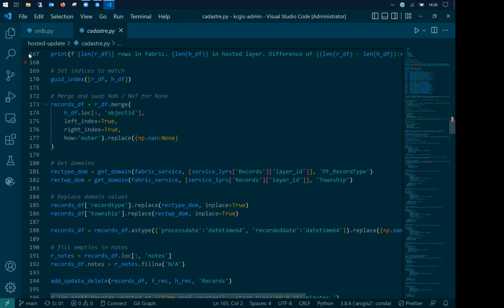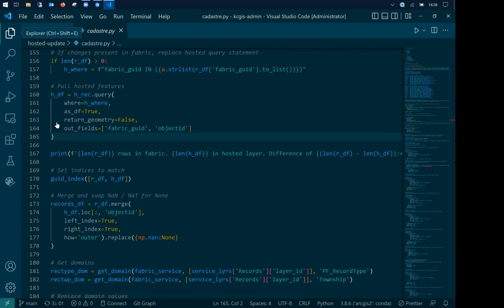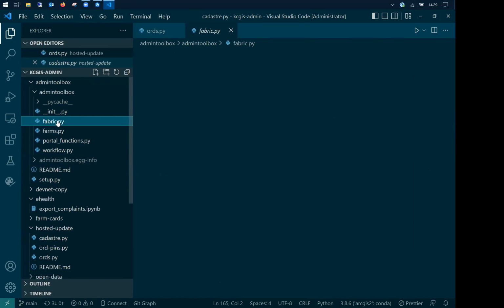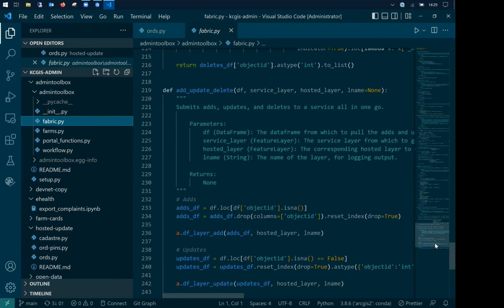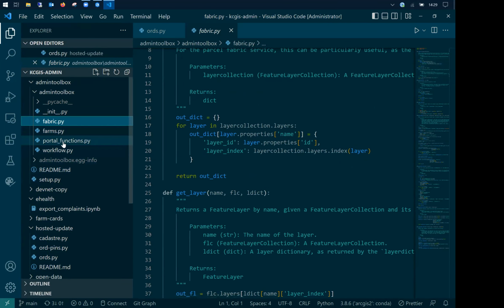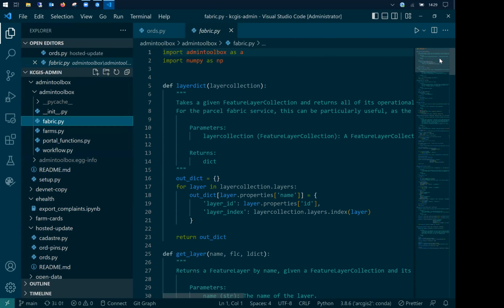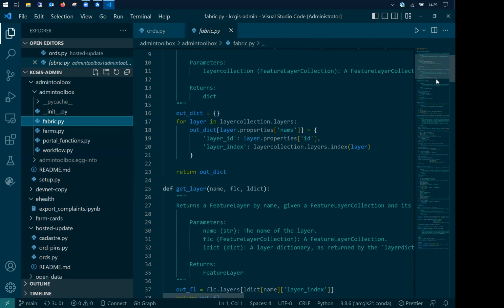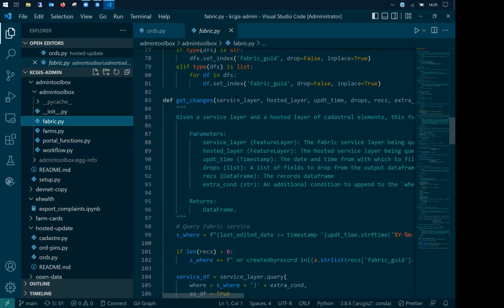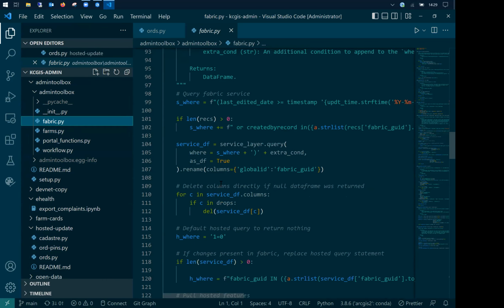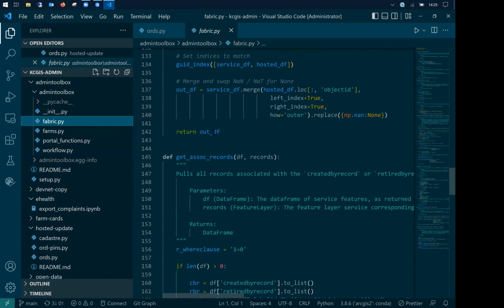And that's not in here exactly, because some of the stuff I'm doing was big enough that I just put it in a separate set of scripts, because I want to use some of these functions in multiple different operations. More modular approach, right? Like this get changes function that I use a bunch. This is the one where it's taking two services, an update timestamp, and your records, and it's going to identify those rows and spit it out.